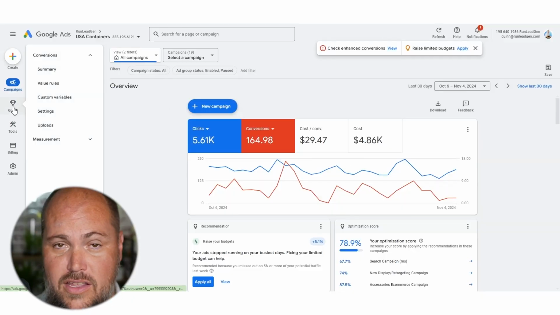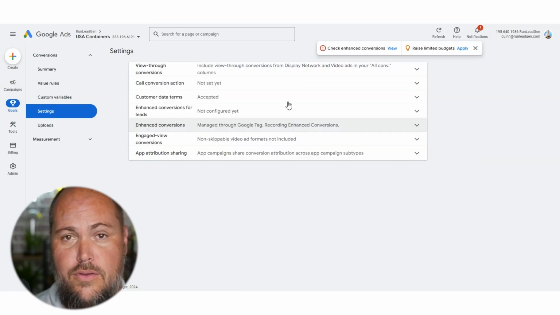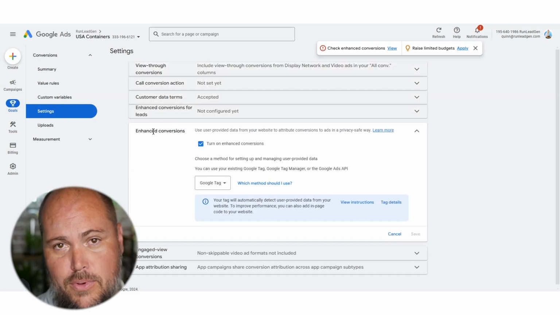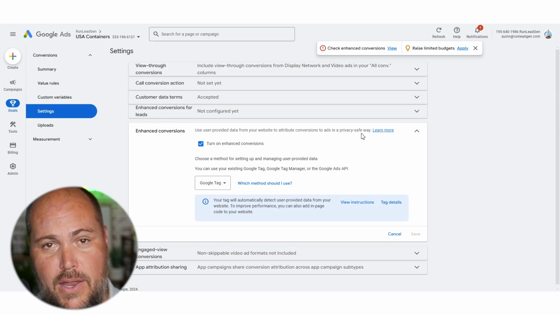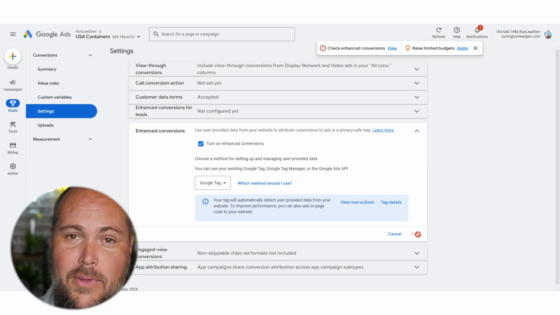This includes sending their first-party data back to Google Ads in a privacy-preserving manner, including their name, address, phone number, and even street address. This is going to allow Google to not only know and build an audience around that person's purchase and help their algorithms better optimize. But the real key to this whole thing, in my opinion, is when we're sending back that conversion event for first-party data, it does not rely on cookies.